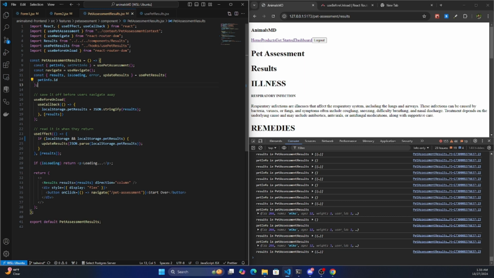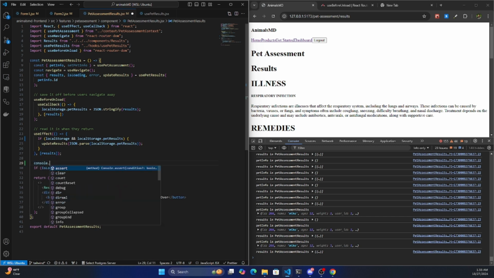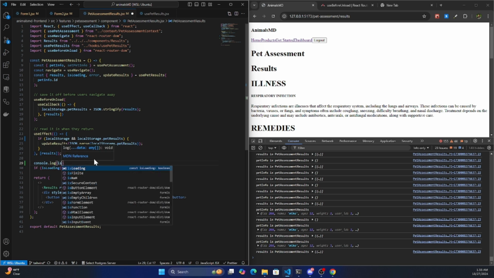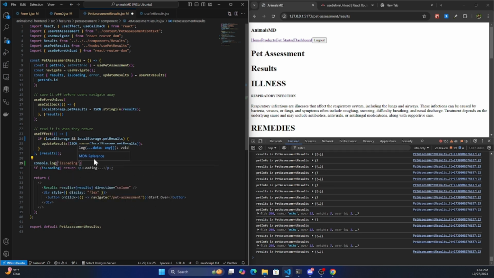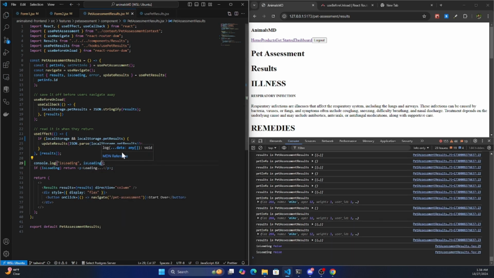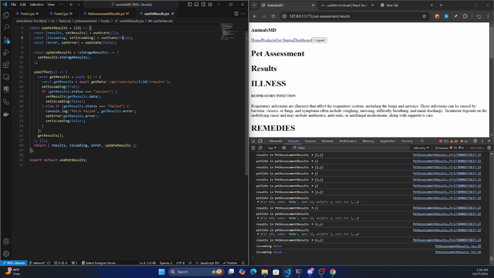If we are waiting, I need to see what is loading is once it's right here. So let's console log is loading, and use pet results. What is it initially? False.